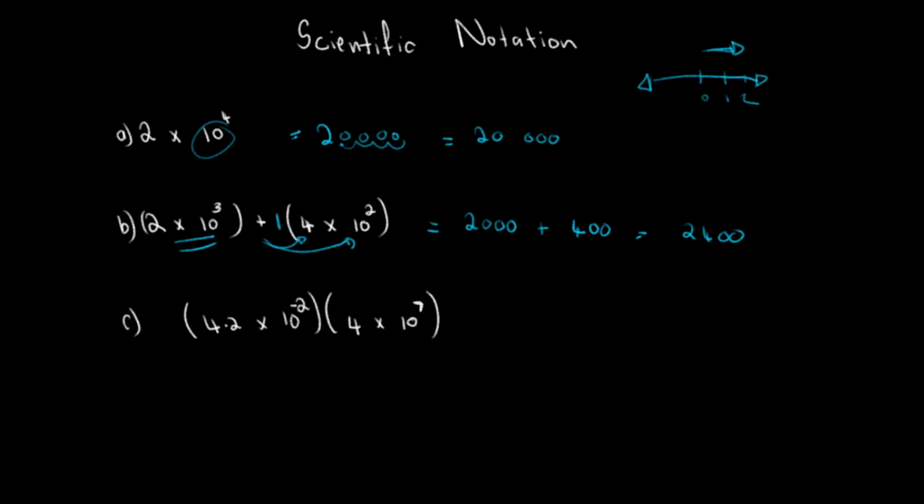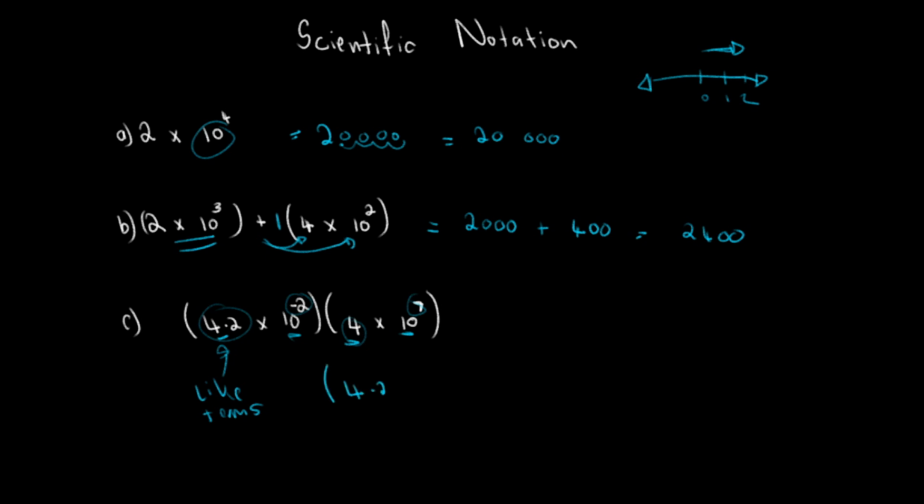The next one, however, is a little bit more tricky. What we can do in this situation is we can rearrange values. So I like to think about these ones as like terms. Okay? Like terms. What I mean by like terms is these two share the same values, or they share commonalities. These two share commonalities too. Well, both of them have a base of 10, and both of them have an exponent. While these would just be two numbers I can multiply with each other. So let's rearrange them. Let's go.